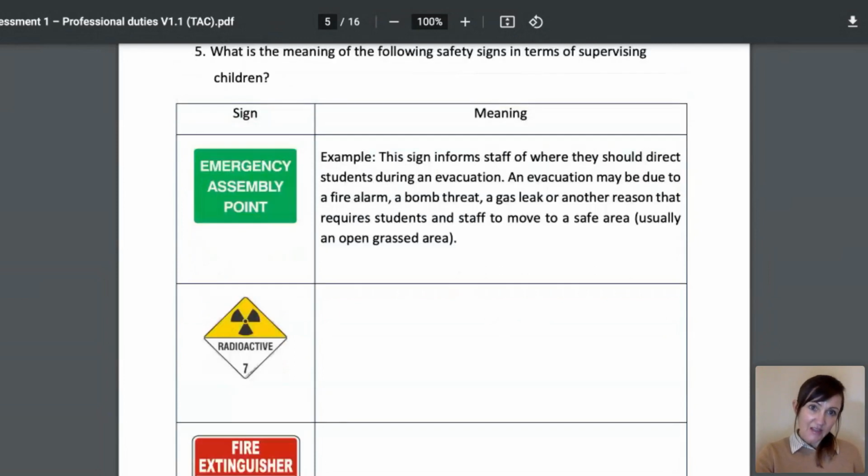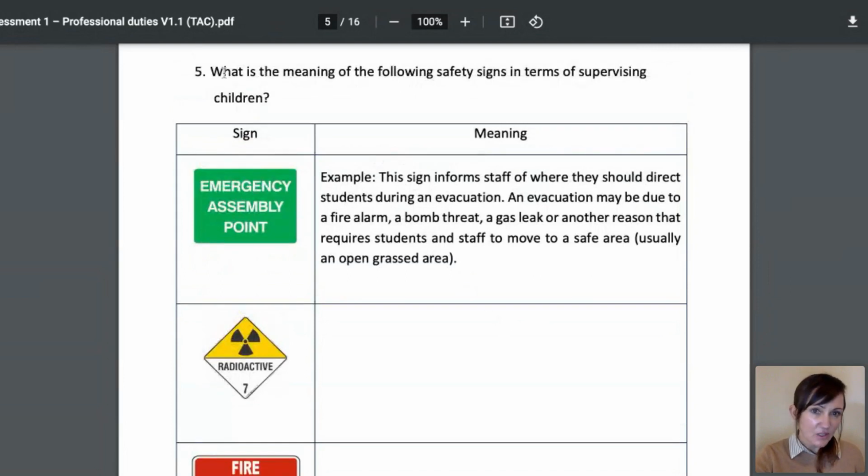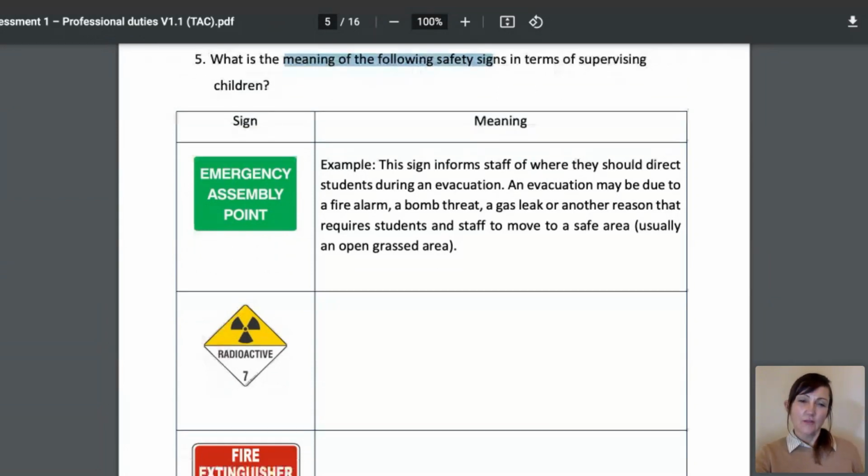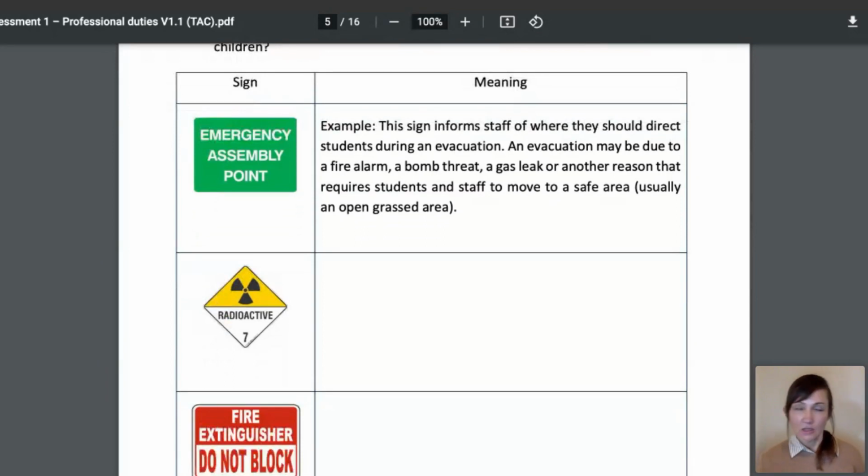What is the question again? The meaning of the safety sign, so say what it means, and be specific in your answer. If it's a warning sign or a description, or actually an instruction, say what it's informing you of. What is it specifically?